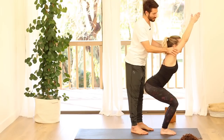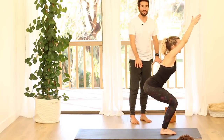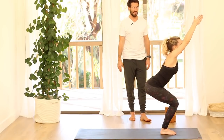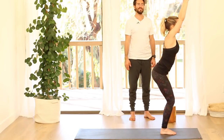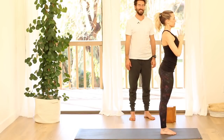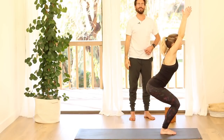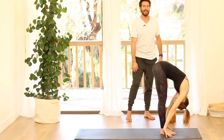Rotate the outer upper arms forward. Let the soles of the feet open, the toes stretch forward instead of cling. Then come all the way up to stand. Keep your arms up. And bring your hands to your heart. Good. Inhale, raise your arms up. Exhale, fold forward. Inhale, flat back.